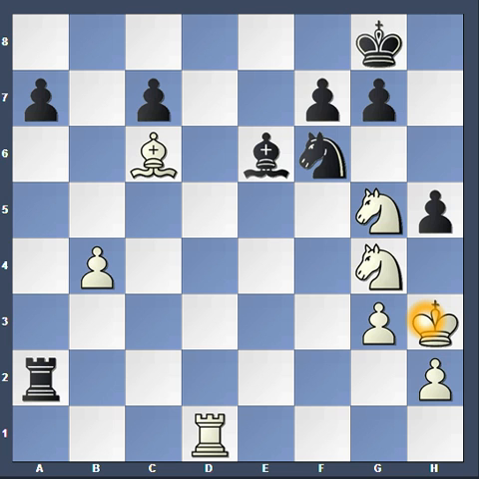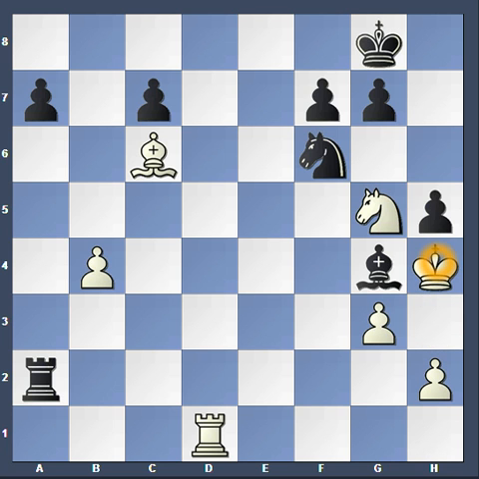And black goes ahead and takes advantage of that. Black right away captures the knight on g4. White can't recapture because it's being defended by the pawn here on h5. So the only place that the king can move is here to h4.